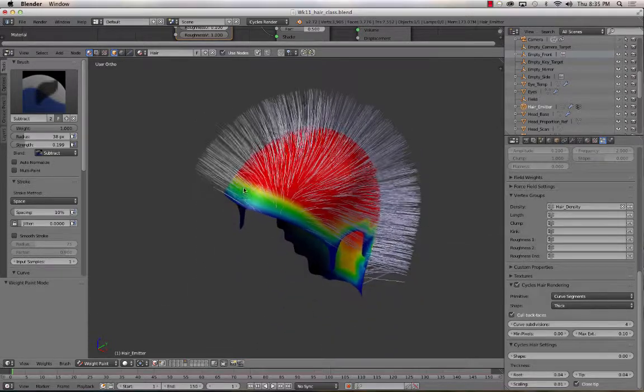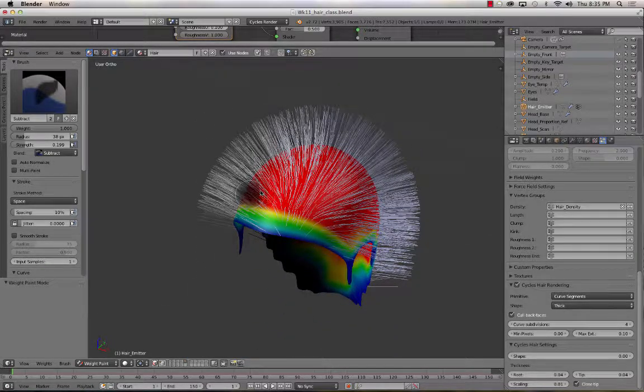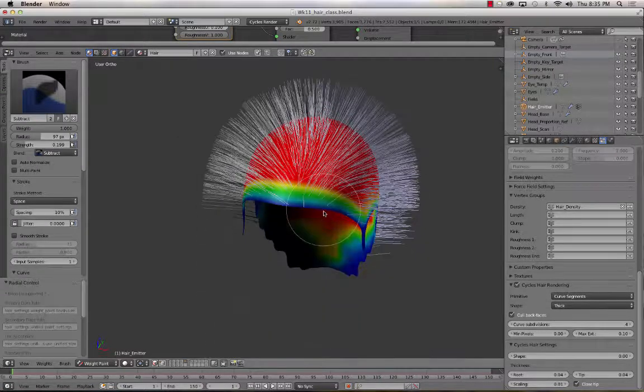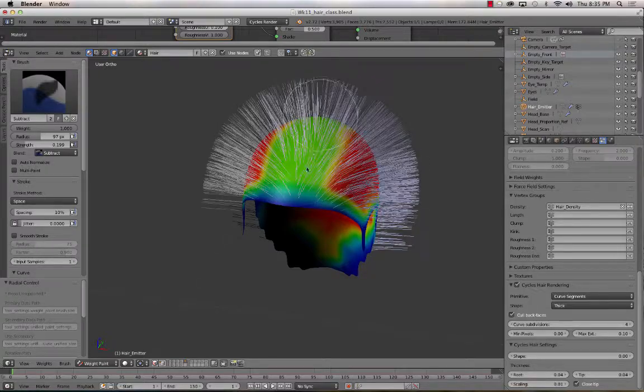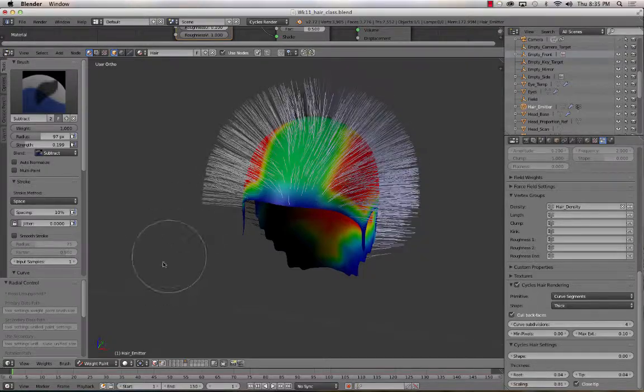You could just take your brush, make it larger. By the way, to adjust your brush size on the fly like this, I'm just hitting F, and then you can click and drag out the size of your brush. But if you wanted to make them balding, then just drag this over the center of the head, and now they're balding.